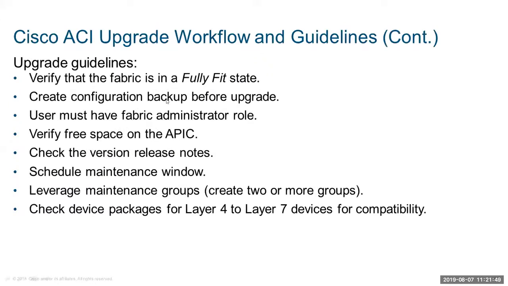Well, of course, continuing on, make sure you create a backup before you do the upgrade. You have to have the Fabric admin role, your permissions. Also make sure the firmware repository has free space, because some of the files in the image are compressed, so you're going to expand or extract. I believe you should have at least 25% free space.